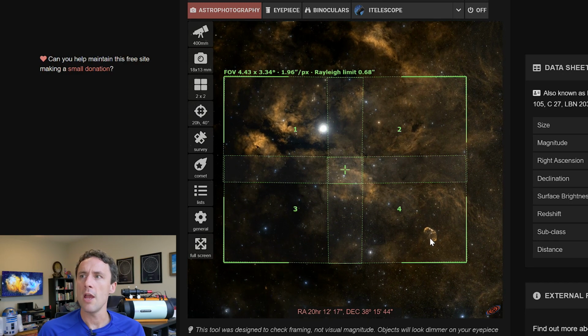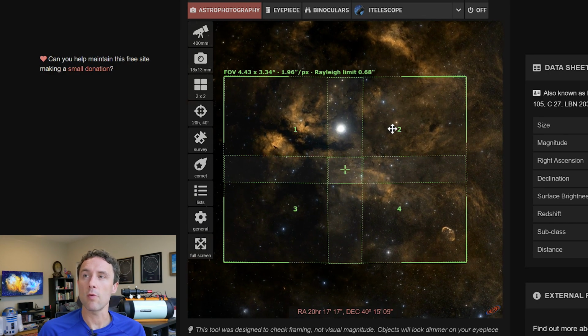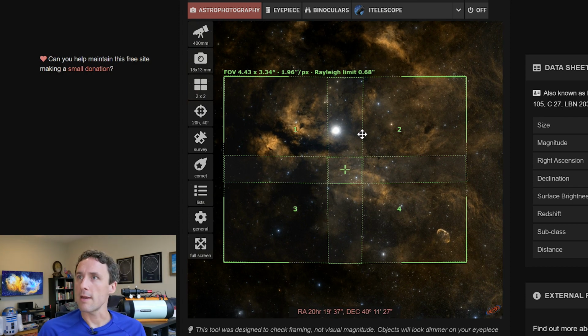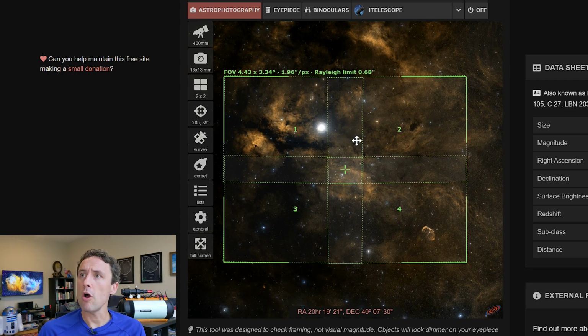That gets the Crescent here with plenty of buffer on the edge of this frame right here. You've got the Butterfly Nebula, the beautiful dark nebulosity here with the bright wings off to either side, and the bright star Sadr, of course, as well. One thing I would encourage is to try and avoid having a bright star right in the overlap section. Sometimes it's unavoidable, but with that mosaic processing, that can sometimes be a little bit of an issue, especially if it's right at the edge of one of the panes, it can present a little bit of a problem with that mosaic processing. But overall, this looks pretty good.